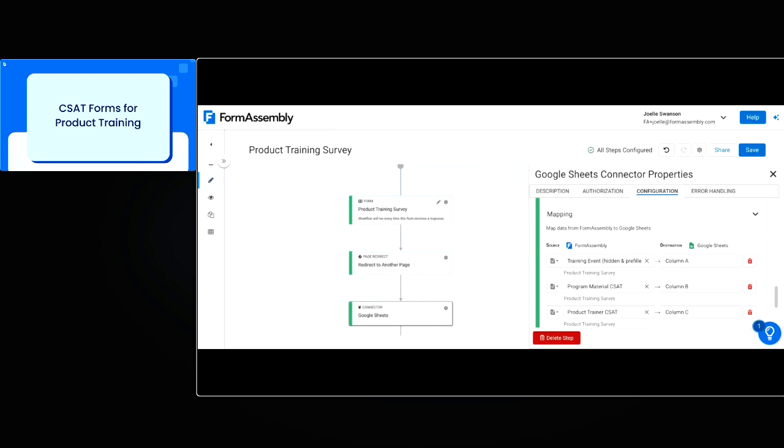But this is one of those things, right? Sometimes in the past, we've maybe had to pay a separate service to collect this kind of CSAT feedback, or I've seen it attached. A CSAT form is something that's attached to that random piece of HR software at our companies, and it kind of becomes shelfware because we don't really know how to configure it or make it our own. So I was like, of course we would just build this ourselves internally.